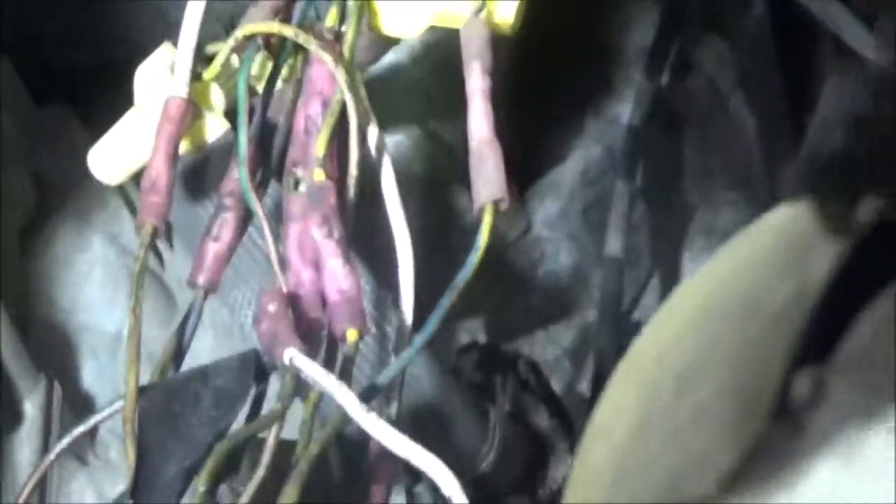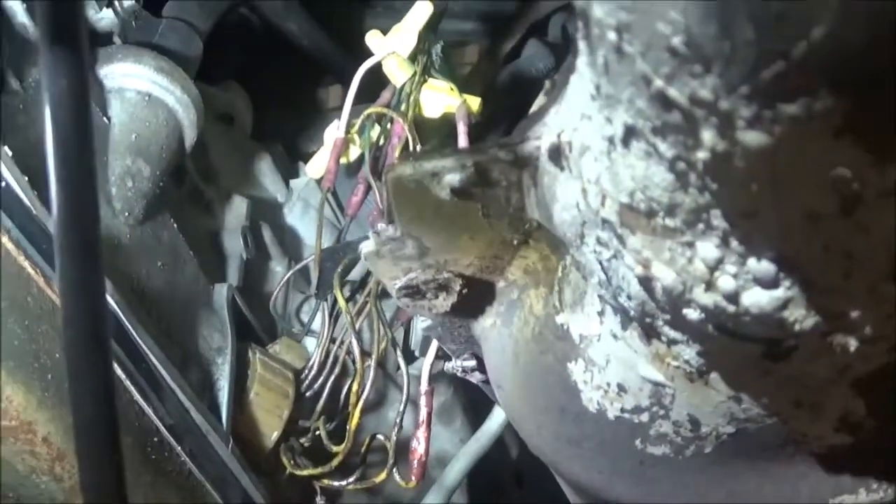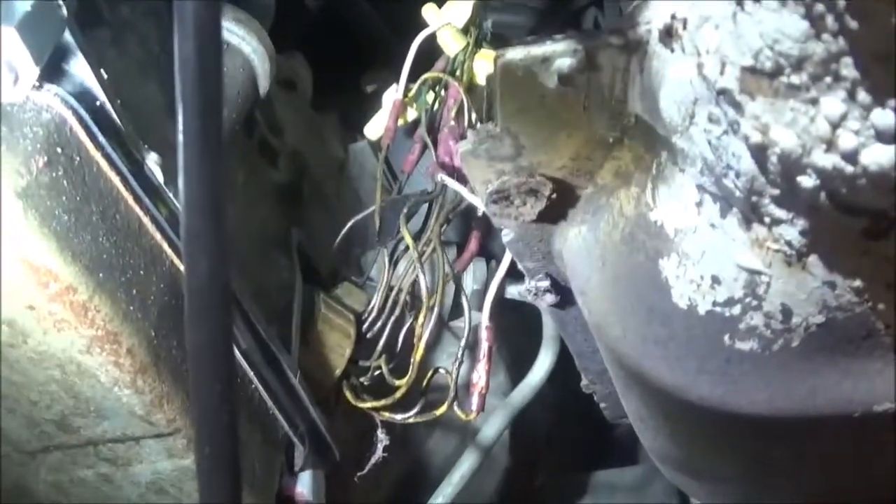The wires might have to come apart — do the wire diagram and try to see if they tied it into the right wires for the transmission so it works. Stuff like this I don't like to be bothered with because it might take some time. And then even after doing this, you may find out the transmission is still bad. I don't know if a shop would do something like this, but there probably are some.